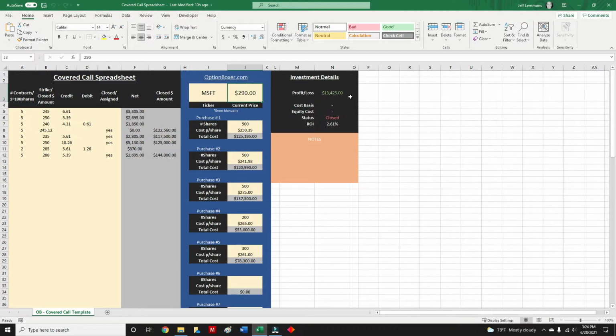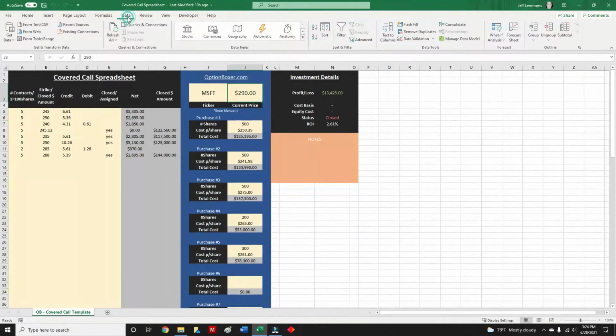Once everything's closed, it's going to calculate appropriately anyway, with or without the current price. So if you didn't want to mess with that, you could just wait until all your positions are closed, or until you're flat on your shares and you don't have any shorts outstanding. But that being said, there's also another way, just so you know about it.